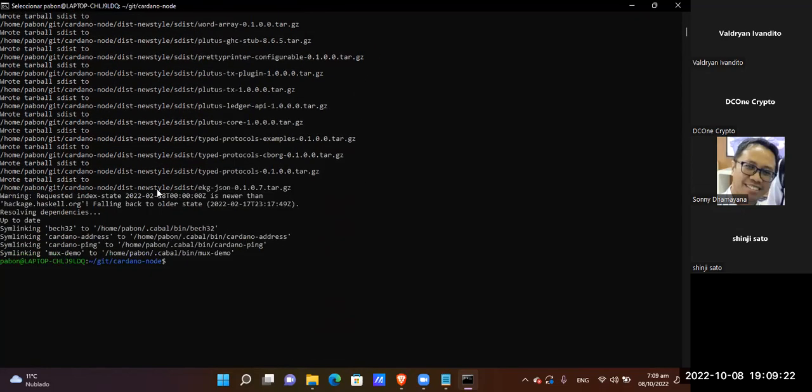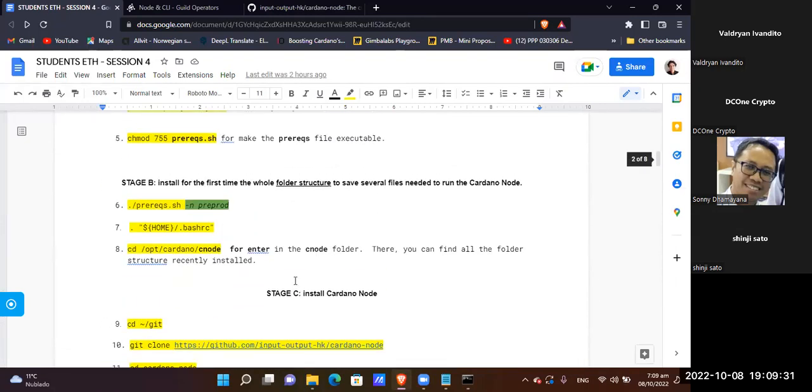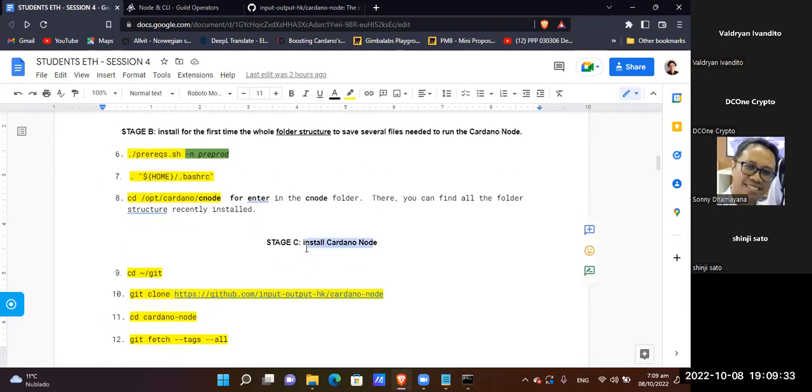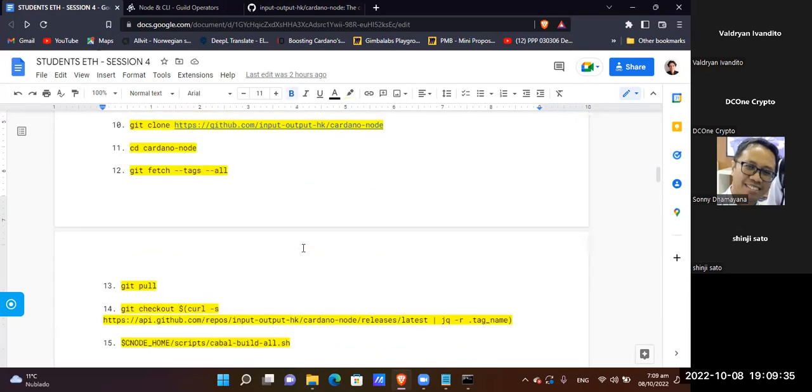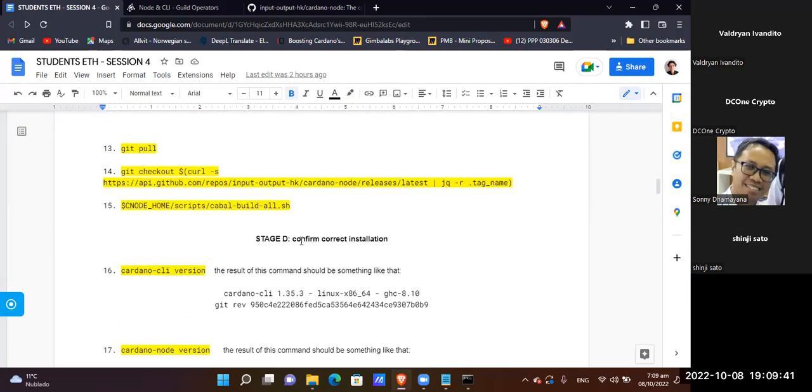And now we complete stage C. We have installed our node. After this step, stage D is to confirm the correct installation of the node.